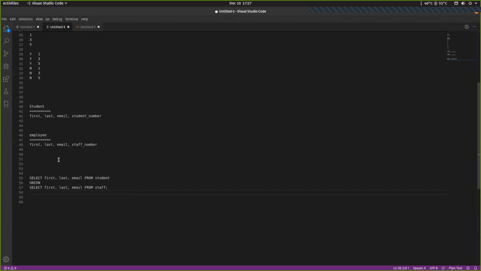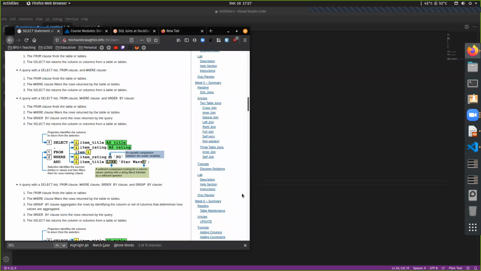Now we could do a join, right? But let's say that we want to find all the students that are employees really easy. Now we could do the whole join thing, but what we can do is we can do an intersect. So we can say intersect. And what this will give us is everybody in here who has a record in here matching. So obviously if you have a separate email, then it wouldn't work, but it is there. We can look that up right here.